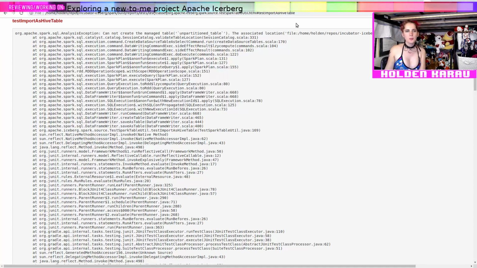So it looks like there might be some race conditions in the tests that it might make sense for us to try and improve. People are generally pretty happy when you make their tests better. So if I've got some spare time, probably the next thing I'll try with Apache Iceberg is really dive into the tests and try and figure out what's going on, and see if I can reduce some of the test flakiness, assuming that this is in fact test flakiness.